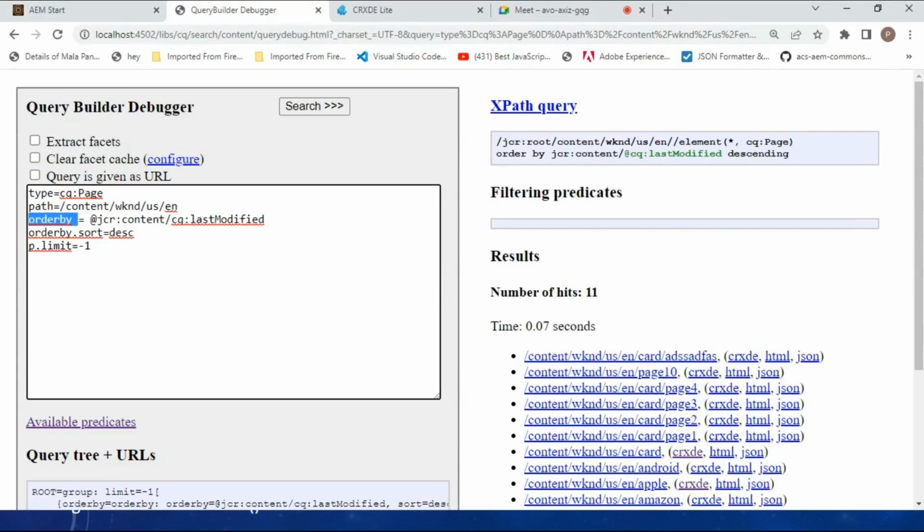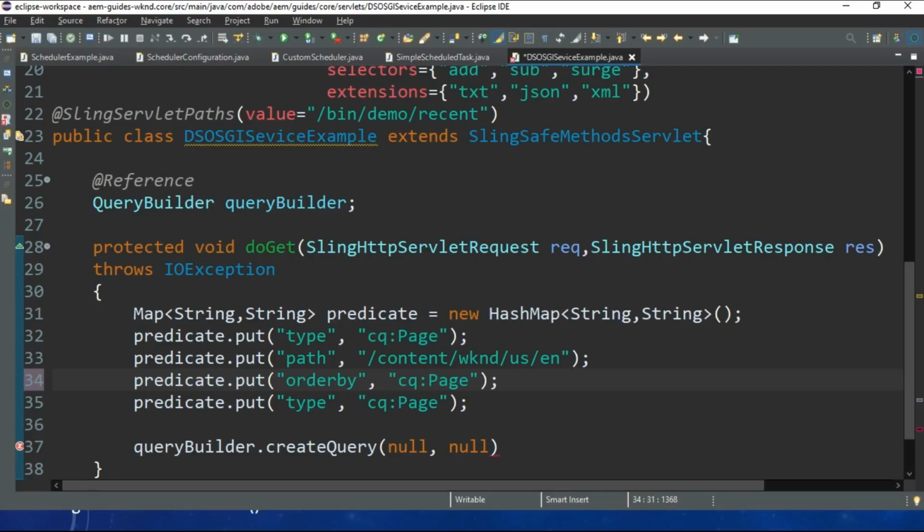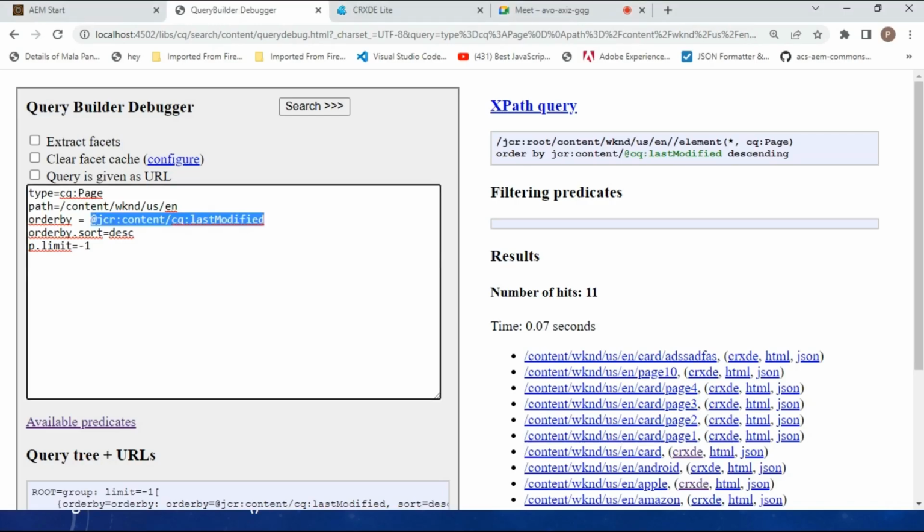Okay, don't give the space, copy this one. Yeah, order by sort.